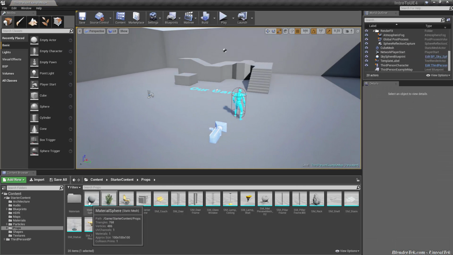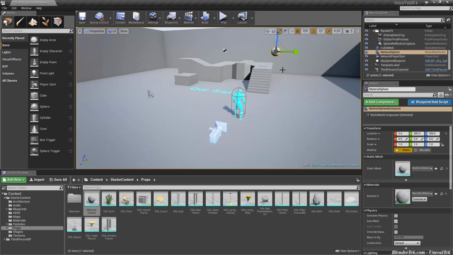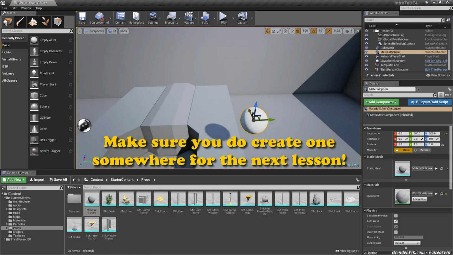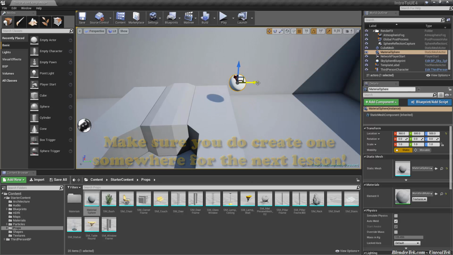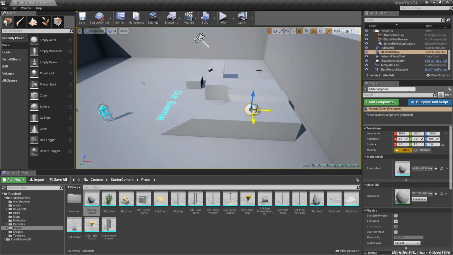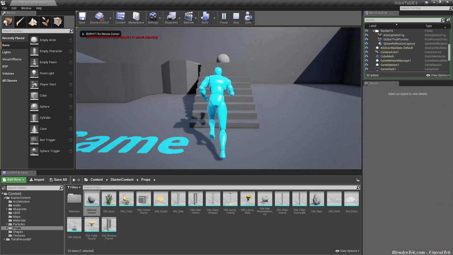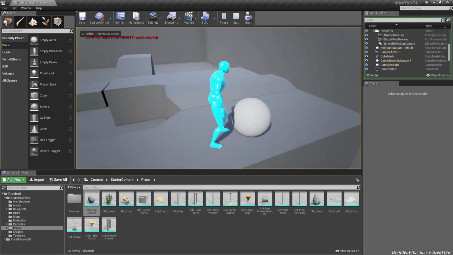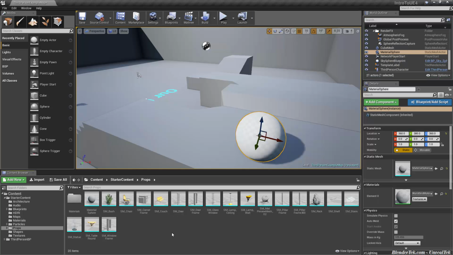Take one of the meshes that you've added. So let's say that I've added this material sphere, this little sphere. I'm going to add it right on the top of the stairs, and I am going to turn my snapping down. I'm just going to place it roughly in position at the corner up here so that our player could hit it. Nothing too fancy though. Obviously if we hit play and we go and we hit it, nothing happens. Pretty boring. So first, let's learn about the basics of blueprints.